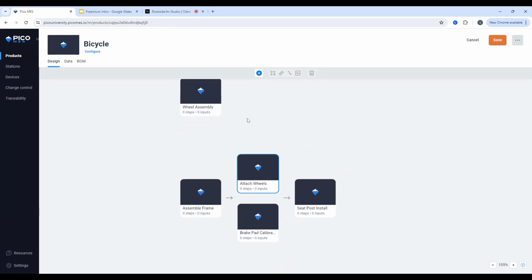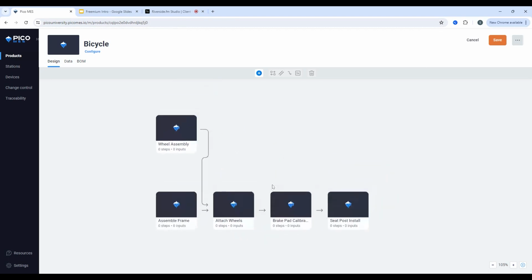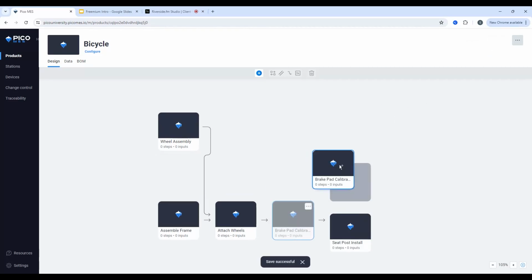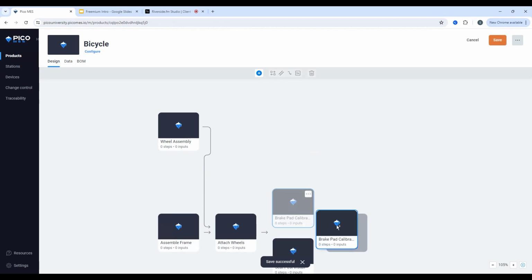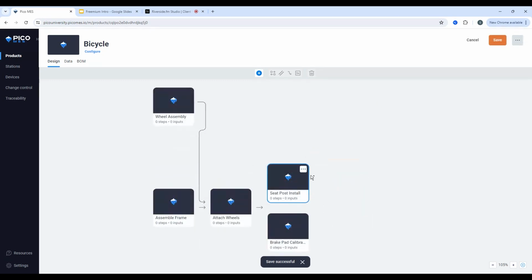So when we talk about this structure, I'm just going to leave it in sequence for now, but what's important is that this can always be returned to at any point to rearrange this sequence. As soon as I hit save, I can always come back and adjust this later, and change my workflow here as needed to support what I'm trying to do. And when I dive into creating my first process, I can always come back to this flow and rearrange later as needed, which we'll get into in a later session.